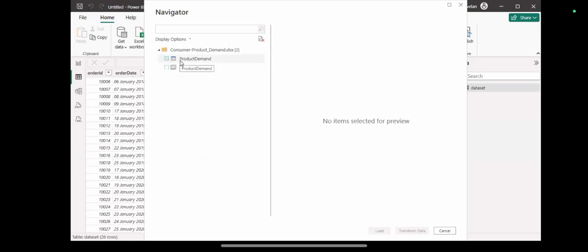The first option is product demo, the second option is again product space demo. But on the left-hand side you can see the difference in the icon, right? The first icon represents a table, the second icon represents a sheet.